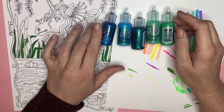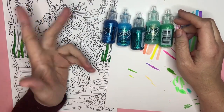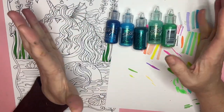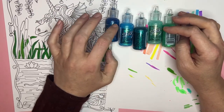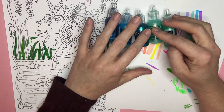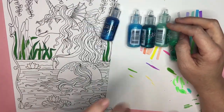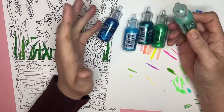So if you have anything with ocean, water, lake, dew drops or water drops on flower petals, snow, ice, you can put all of these over little bits of anywhere you might have a little bit of blue, a little bit in the sky swirled around your clouds or sparkles around the edges of your clouds. So I've used these a ton.